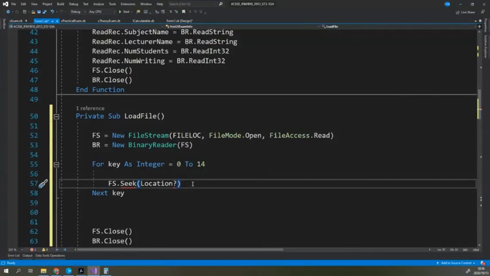So we can't start at 1 and end at 15. No. Because remember, our hash function returns based on the value given. If I take 1 multiplied by our record size, which is 92, what is my value going to be? 92, which means if I start at 1 in my file, I'm going to start at byte 92. So I'm skipping 92 bytes before I actually start reading the information from the file.